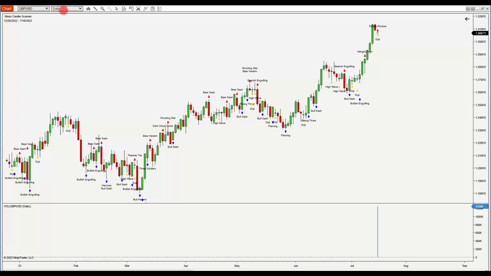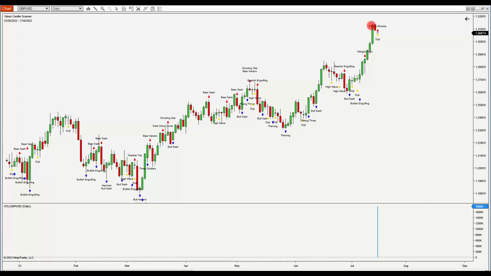So here we are on the pound dollar on a daily chart. The reason I'm looking at Forex right now is that Forex markets are open. We got a bullish hanging man. I do not trade this because it's on a daily chart. I wait for the close or near the close of the following candle. We get obviously a nice bullish green candle just after the hanging man. And what do we get after that? We have a beautiful move up from the top of the hanging man, just over 129, all the way up to the 131 area.